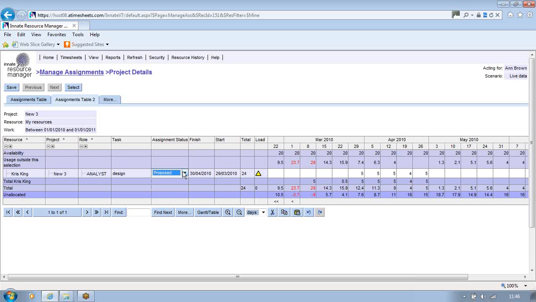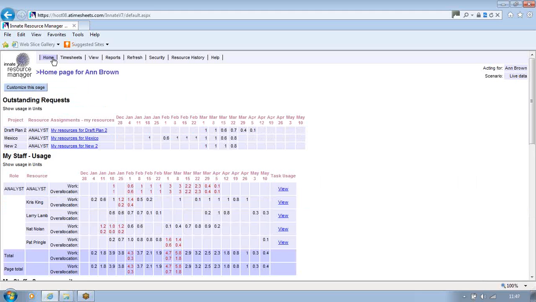In this case, we'll leave it as proposed and save that. So this is now showing that Anne has received a request and dealt with it. If we go back to the home page, we can see that on her list of outstanding requests, the request for new 3 is no longer there because it's been dealt with.